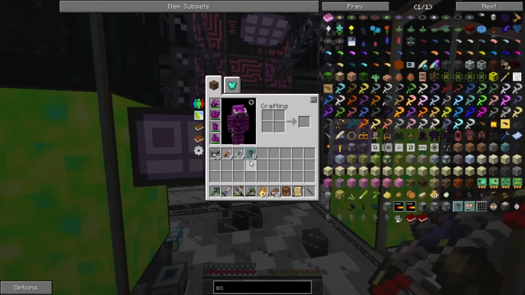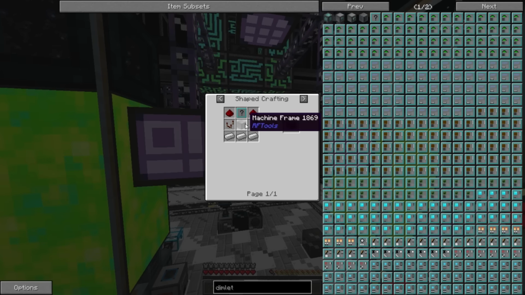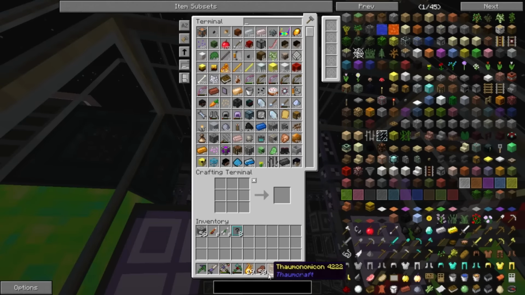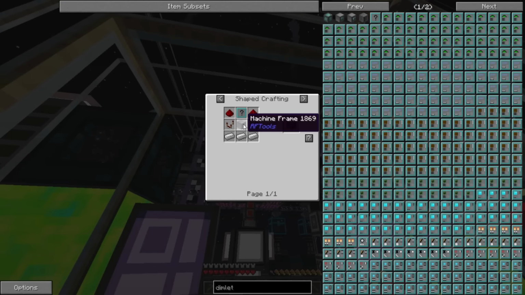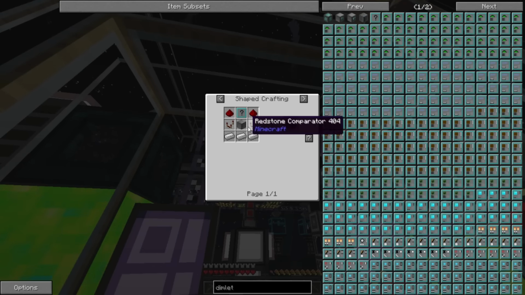And let's actually see. So these things are supposed to go into a dimlet researcher. So let me see what a dimlet researcher... Holy crap. Let's go see what a dimlet researcher requires. It requires an unknown dimlet, a machine frame, a redstone comparator, and all this other stuff. All right, so that seems fairly reasonable. I want to research. I want to see what we got. I want to know if we got some cool stuff or not. Okay, that's a scrambler. That doesn't sound very good. Okay, unknown dimlets are only from drops, I suppose.